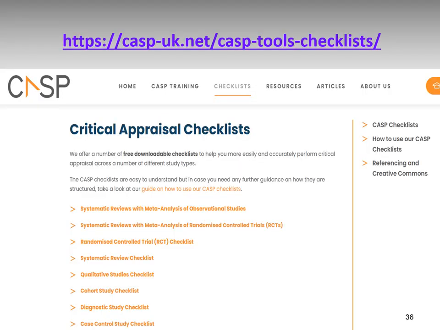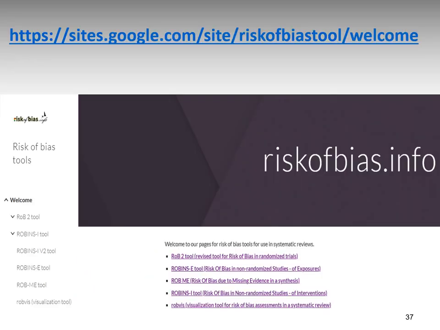Various free-to-use tools or checklists are available online that are meant to evaluate the quality of studies. Note that on this site, you can not only find checklists for primary studies, including RCTs, qualitative studies, diagnostic studies, and so on, but also to evaluate the quality of systematic reviews and meta-analyses. Also on this page, you find several tools for quality appraisal of studies. The Risk of Bias 2 tool, for instance, is a good tool to evaluate the quality of randomized trials. The ROBINS-I for assessing the quality of non-randomized trials.